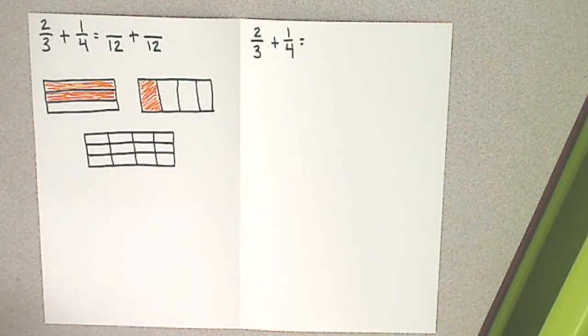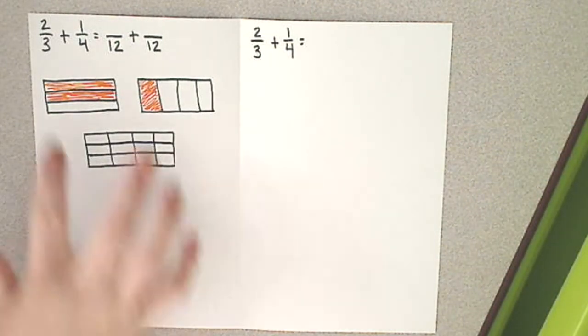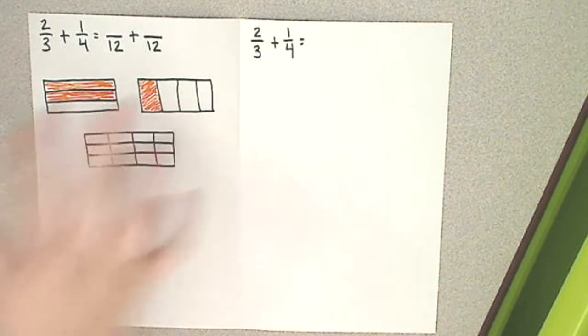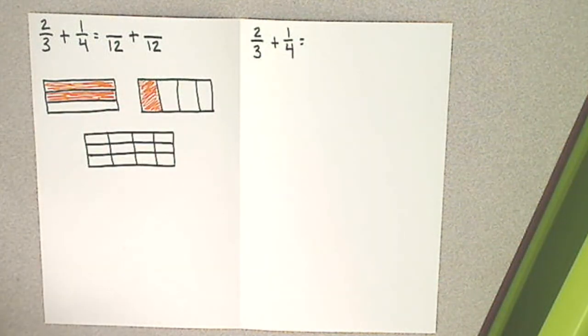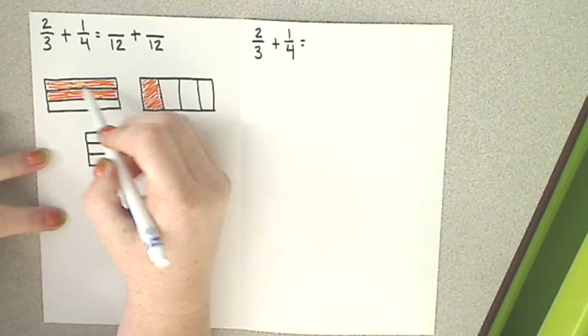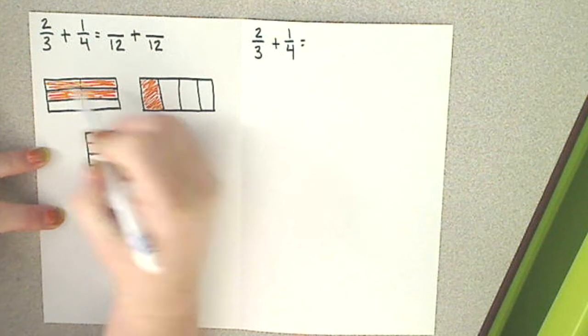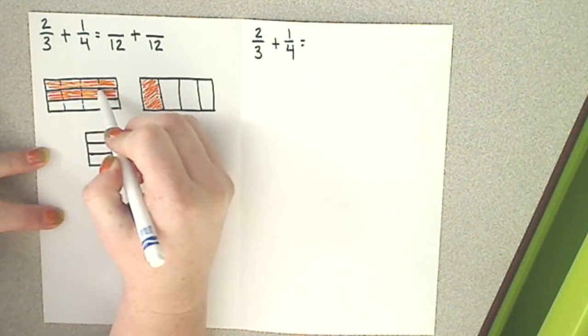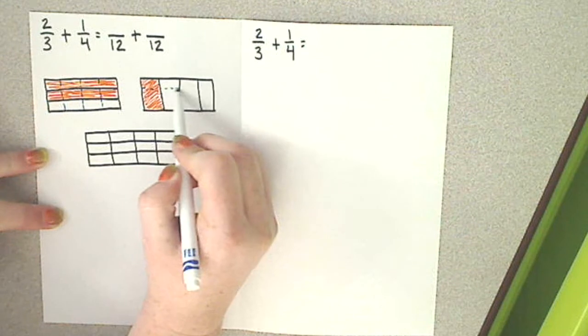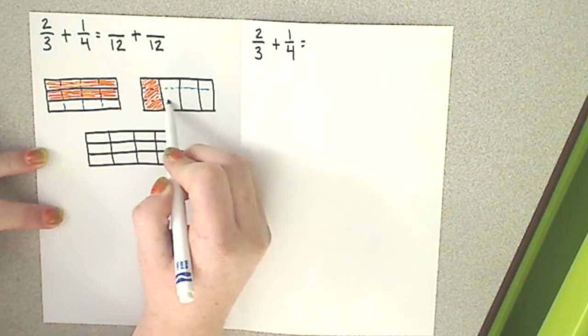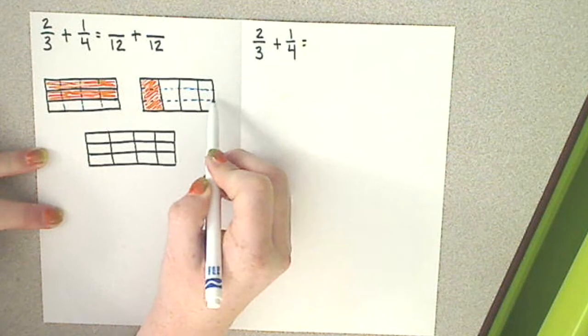So now I need to figure out how many of these 12 pieces each of these fractions would be. So that means that I need to take my two original models and I need to turn them into 12ths. So I'm going to take a different color. Let's do one that is a little more drastic. And I'm going to split this into fourths. And I'm going to split this, just using little dashes, into thirds.